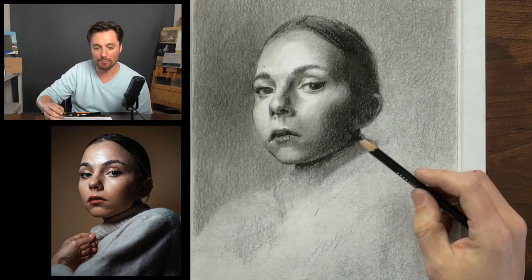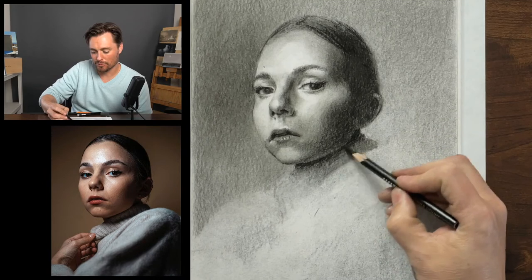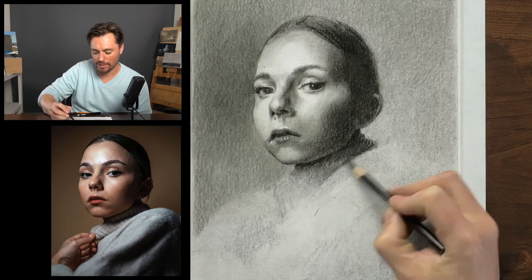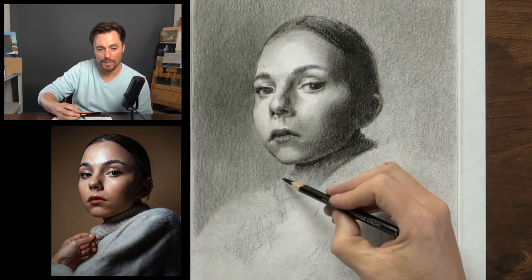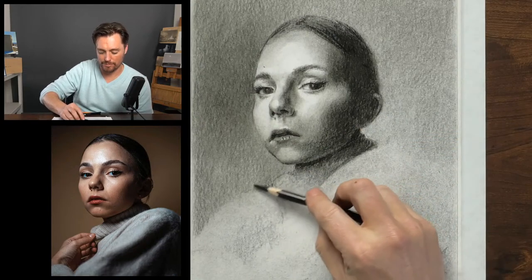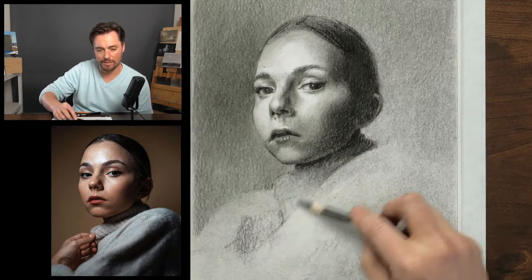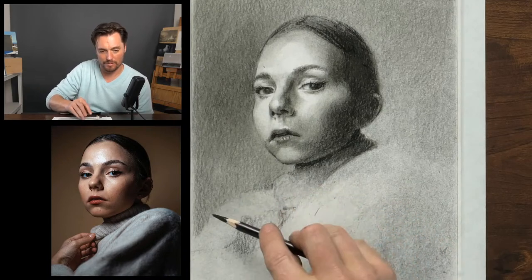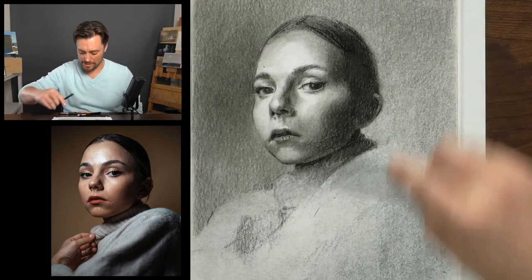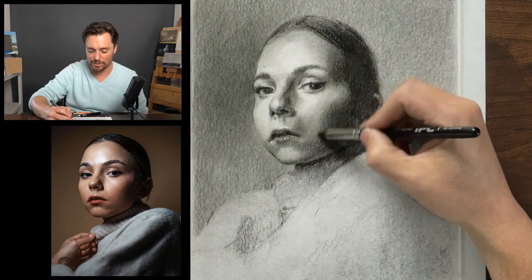Hopefully this has given you something to really work with as you complete your own portraits, especially if you want to move on to complete the rest of the drawing. But I wanted to make sure that we really account for the main structures here. And if you wanted to even just give a light indication of the shadow forms here, you can do that. But I think for now, this is probably as good of a place to stop for the day as any. So, that really darkened it up.